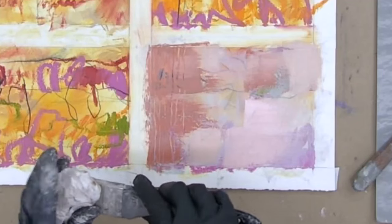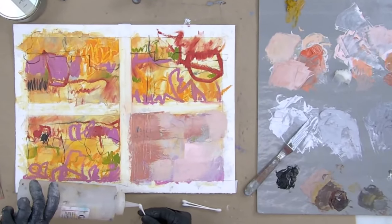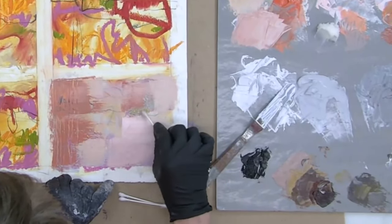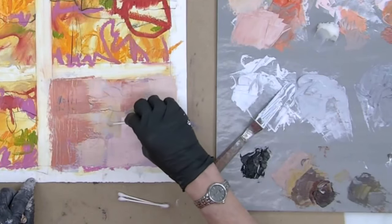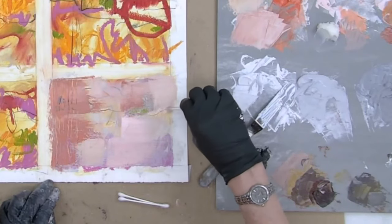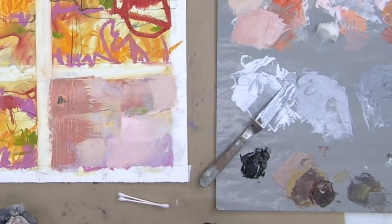And then just taking little bits of Gamsol, I think I have some here somewhere. And the good thing about this is you'll see that even if you cover things up with opacity, you can take this little Q-tip here and come in and just dab away and lift some paint, bring it all the way back to that original vibrancy. You've just covered up little areas. They don't have to be your favorite areas. They're just peeking through to the lower layers. And that can create interest. It's kind of the ultimate conceal and reveal.